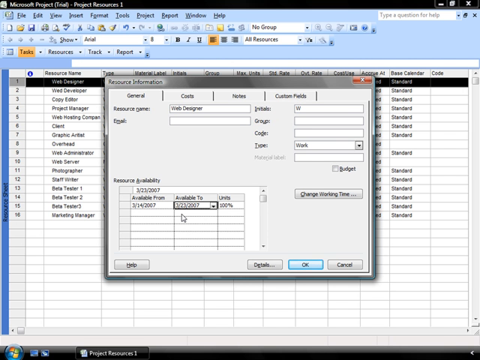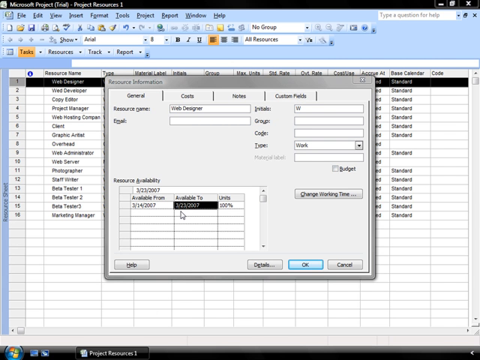Another item you may want to work with here is the budget resource. A budget resource can be assigned as a budgeted resource only to a project summary task, and this gives you the opportunity to specify how the work or costs will be allocated to the project. So if you wanted to create a budget resource, you could do that and assign a certain dollar value to that so you could compare whether or not your actual resources were going to meet your budget.